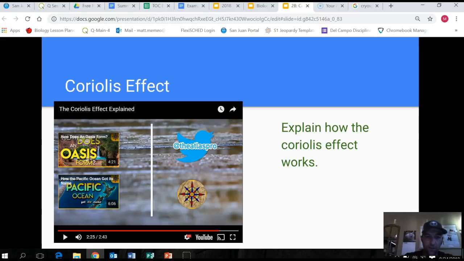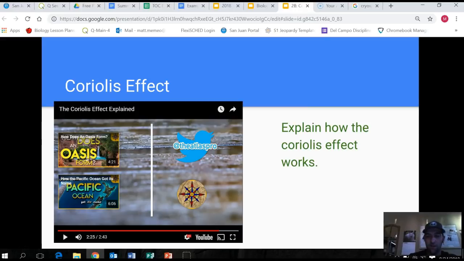When it's moving towards the equator, it's going to be deflected in a different direction, depending on where it's coming from, whether it be from the north or from the south. So that's, again, another thing that's going to shape not only weather patterns in the atmosphere, it could also help shape the different parts of the hydrosphere as well, which again could play a part with shaping the weather patterns that we see in the atmosphere. So again, just another connection being made between the different spheres of Earth.